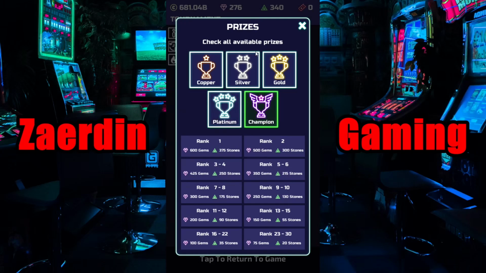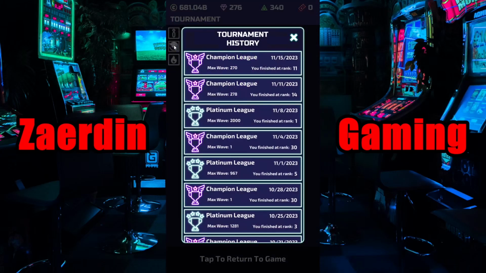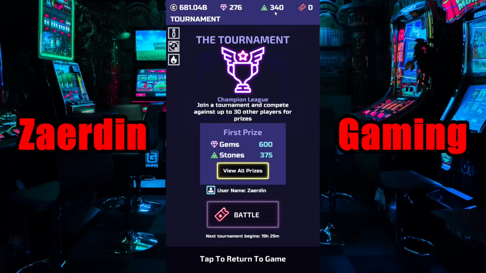Now, I was really close. We'll look at the waves here. And again, I can only get to about 270 in the waves. If I could have gotten to 277, I would have actually... Let's go back to the prizes. I believe I would have actually gotten rank 10. And then I would have been 165, so I would have been pretty close. And that extra 40 stones would have meant that we could have got the extra spotlight.